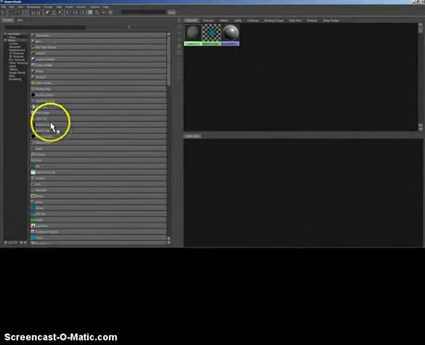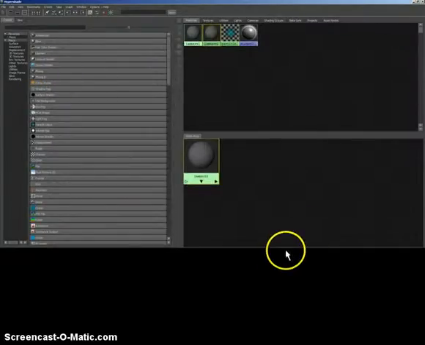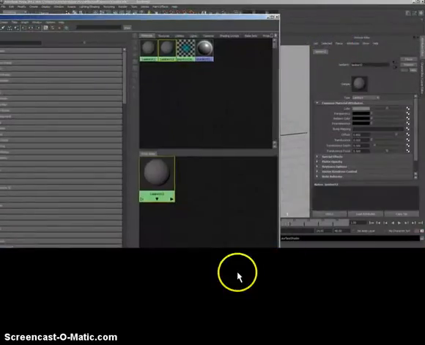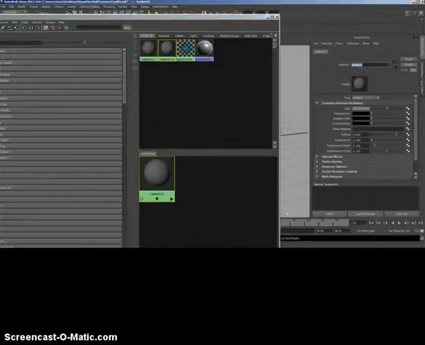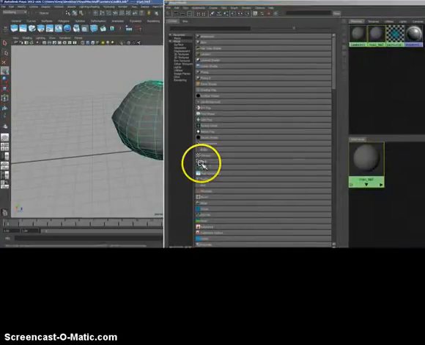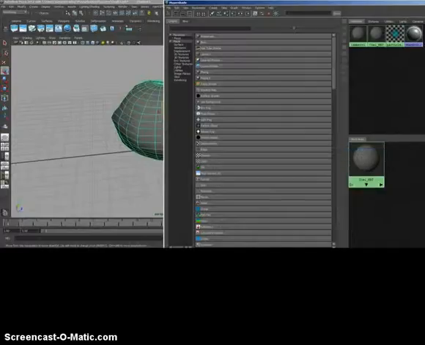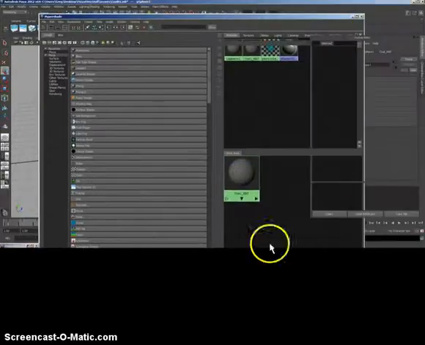Hypershade came up. We're just going to create a new shader. For this, we don't really need highlights, so we're just going to create another Lambert. Of course, always name your shaders. So now I have this Lambert selected. We'll call it Coal Matte. Before we do that, I'm going to select the coal, then right click on this coal material, assign material to selection. Okay. Then we can minimize this or close it if we need to.